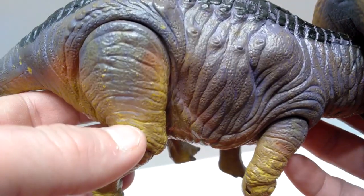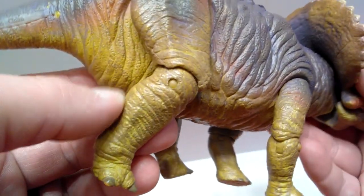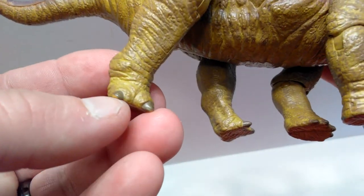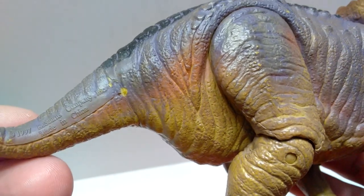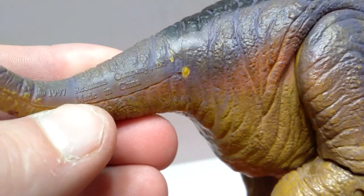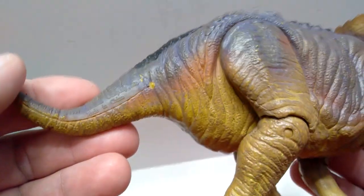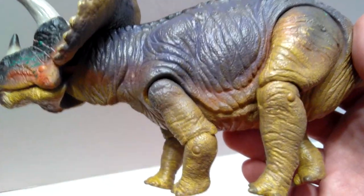Once you get back to the hip you can make out the hip bone with some scutes up on top, with nice creases in the skin. Leading down the thigh you get a sense of the muscle tone, and then down into the calf you can definitely pick up on the calf muscle. As you lead down into the foot you can see the ankle bone along with a really nicely sculpted foot — the nails were probably painted nicely at one time but now have some chipped paint. The tail is nice and short and does sport the Resaurus name along with the date the figure was made: 1997.